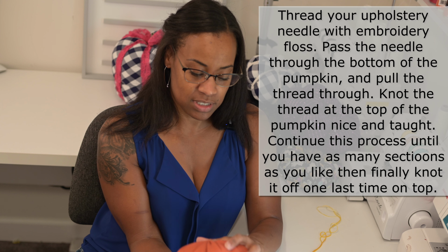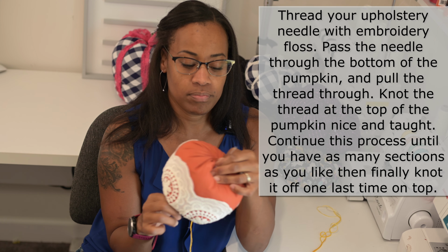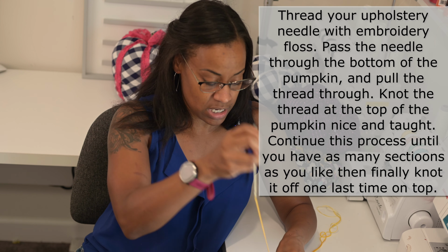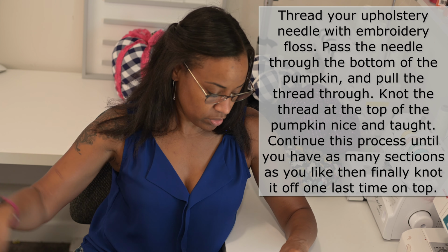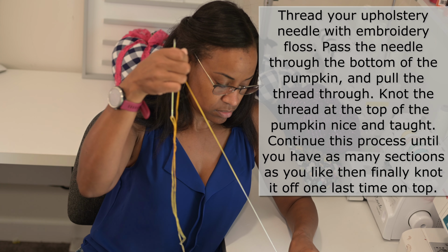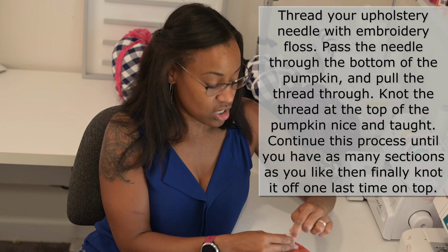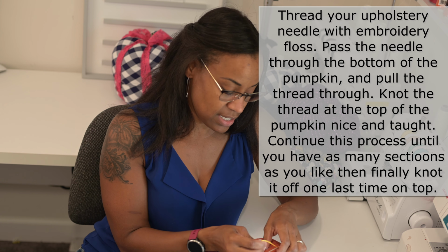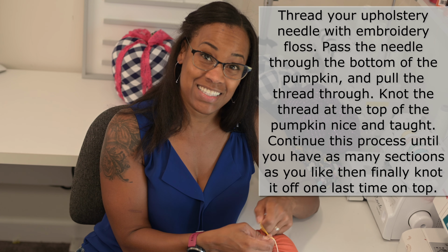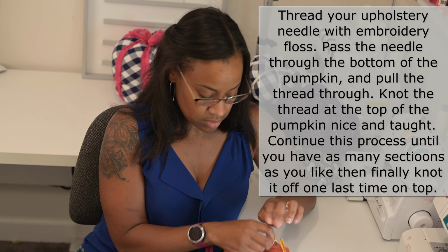So when you do it towards the table, you'll feel it tap the table, and then you know you can pull it up through. If you have a larger pumpkin, you're going to want a longer needle. Pull all your thread through, and tie it off at the center. Now, you're going to want to leave a little tail at the center because all of your string is going to get tied at the center too.